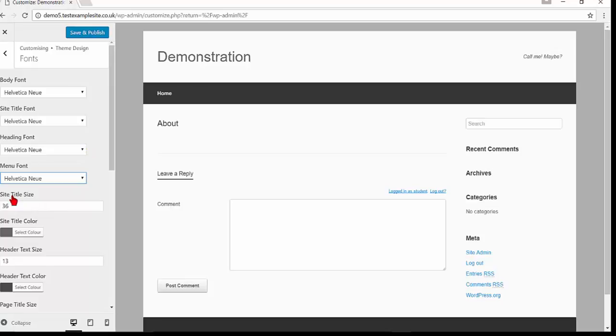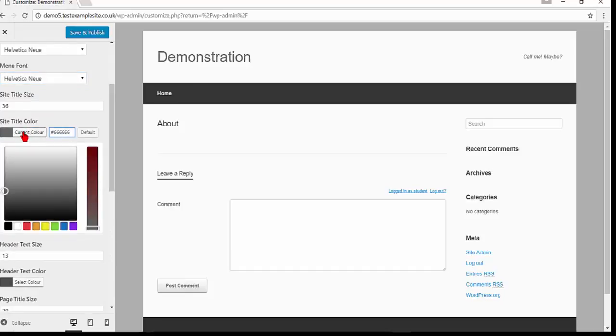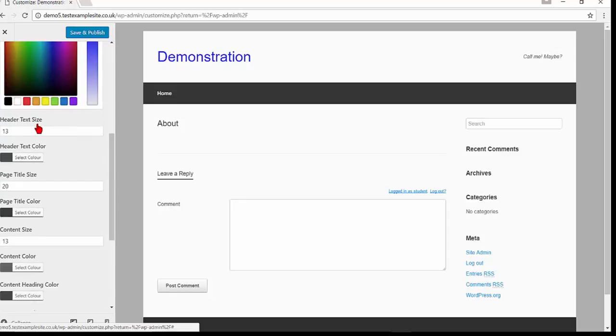The size of your title font you can change in here. Just type in a new word. Your site title color, again, you can pick anything you want, and that'll change it. See the site title? It'll change that. Incidentally, you may not want a site title in there showing. It's entirely up to you. I don't on mine because I've got my main banner that says the whole thing. If you don't, on the other page, just don't put in any title there, any title. Header text size, where you've got headers, put in the text size there.